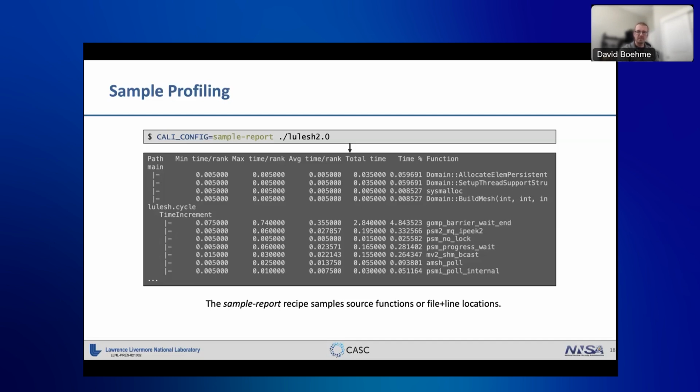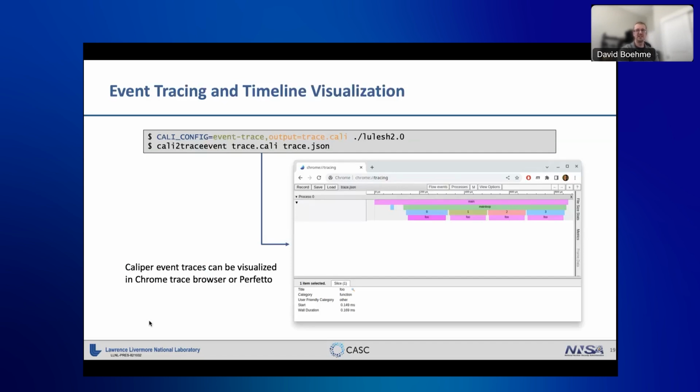So I saw another question what the format of the trace files is. Luckily we're right at that slide. So you can collect event traces with Caliper. They are initially stored in a custom trace format or Caliper's own output format. We can convert it to the Chrome trace format that Perfetto and Chrome can read.